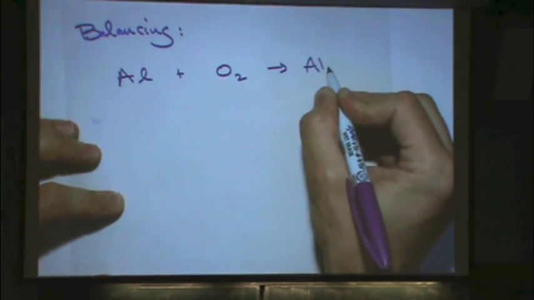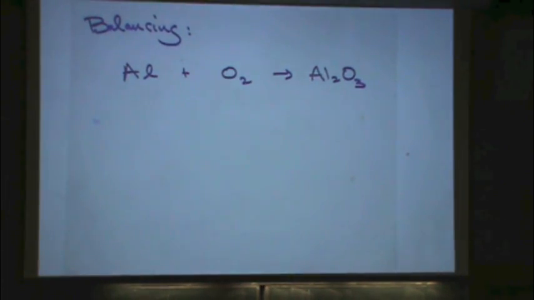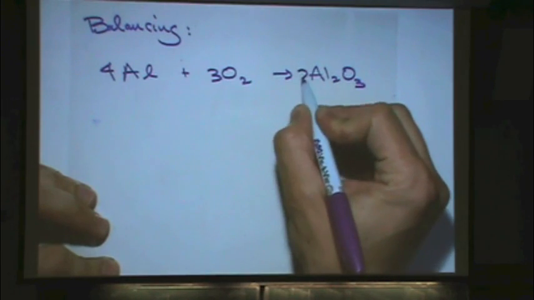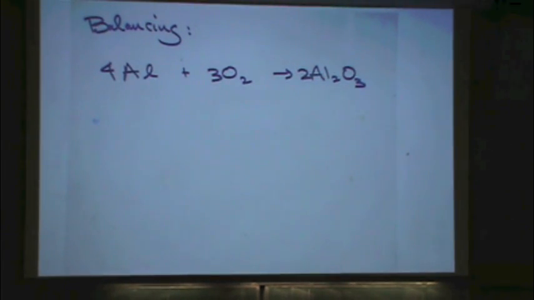Okay, before we get there though, I want to say a little bit about balancing. So officially, you're learning balancing now, though I kind of assume you already know how to balance reactions. So given something like this, what kind of reaction would this be? Combination reaction. Two things are combining to a single final product. I'm assuming you can balance something like this within maybe about 30 seconds or so. Okay? Do that. So make sure you can balance.